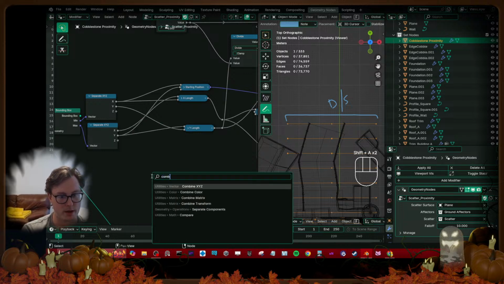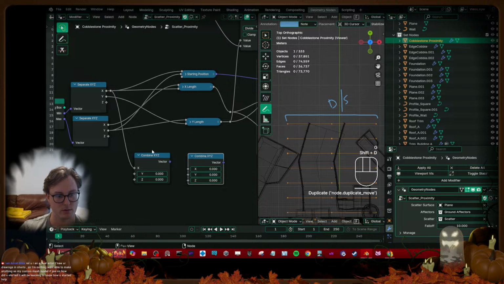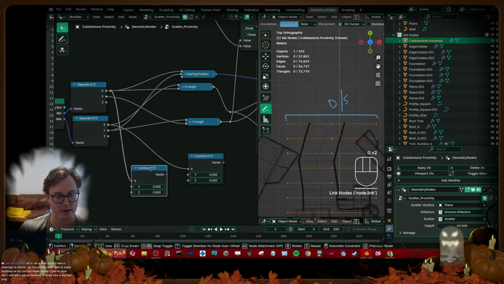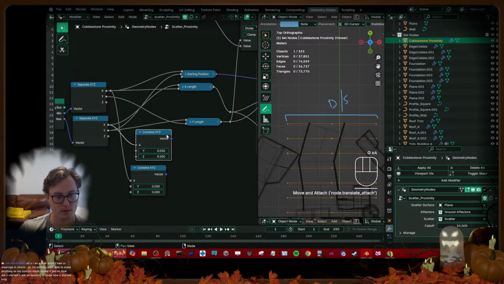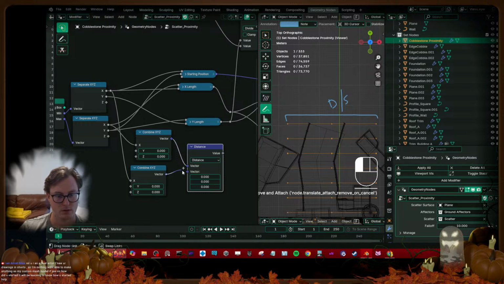So I want to combine into new vectors. Take max, maximum x, put them in distance. This pops out a little.